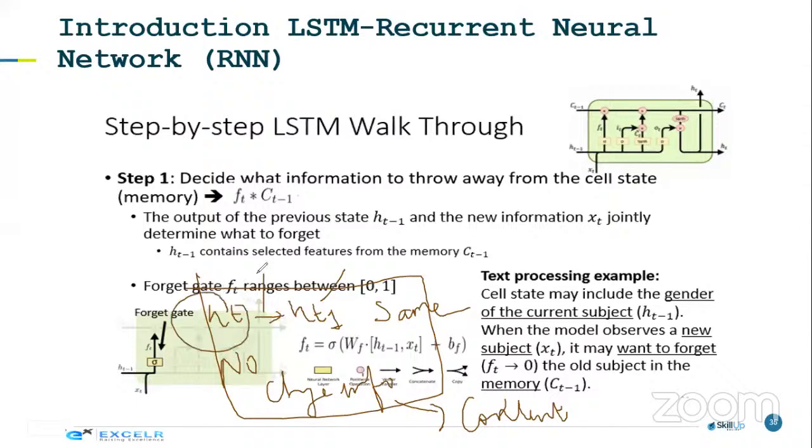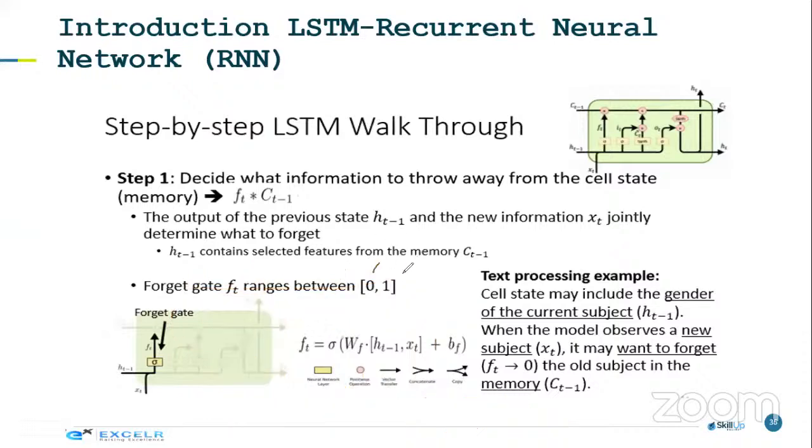But this entire h t will not be discarded. Some of the information which is required will be taken into consideration. That's why we give a probability from 0 to 1. If I pass something like 0.5 or 0.4, some of the information will be retained and not all of it will be lost. And if I say 1, that means there is no change. It is the same. Try to understand it this way. If the previous information I gave is, let's say, the vector of the king and the vector of the queen, when I compare this kind of information, mostly the representation will look the same.